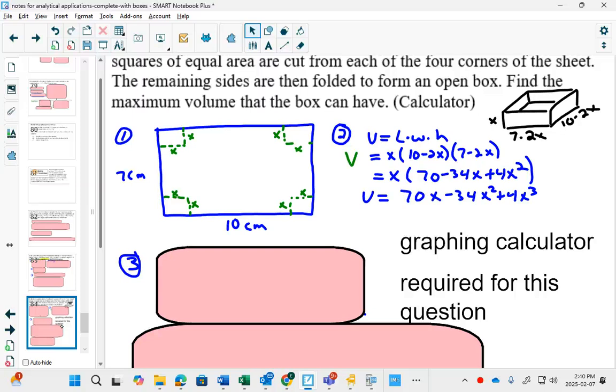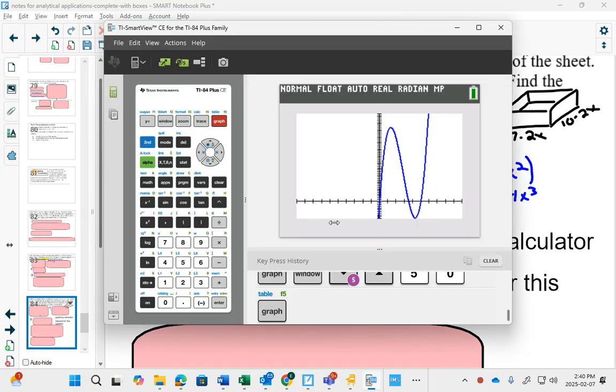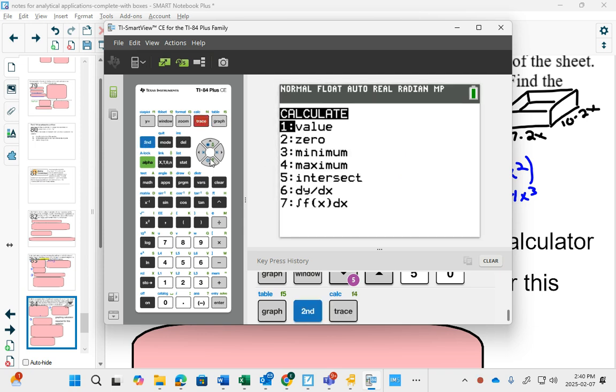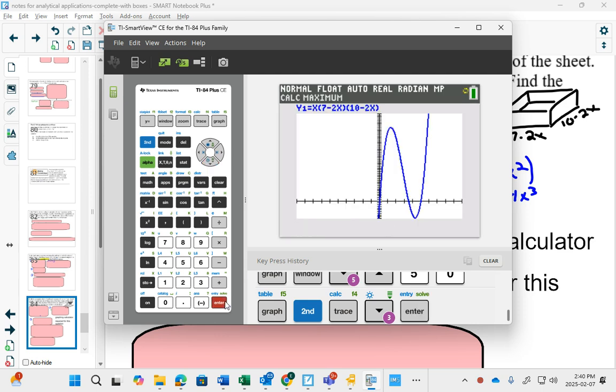to fold anything up. So if I do go to my calculator, I can go second, calculate, number 4, my maximum. It says start on the left. So what we want to do is have this maximum in between the left and the right. Some shortcuts. It's already on the left. I can push enter. I don't know if you can see it. On my calculator, it drew a little line.